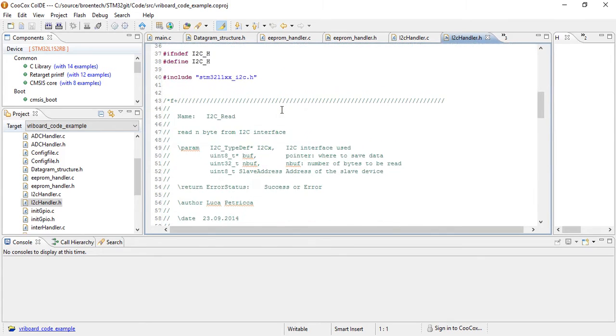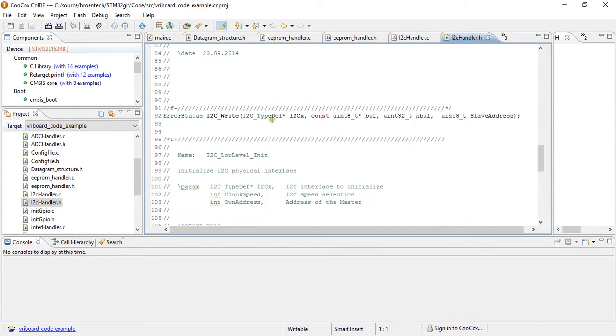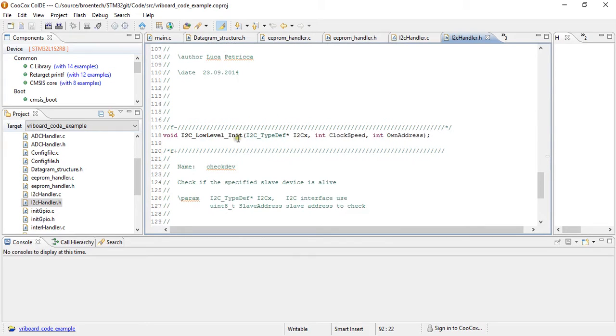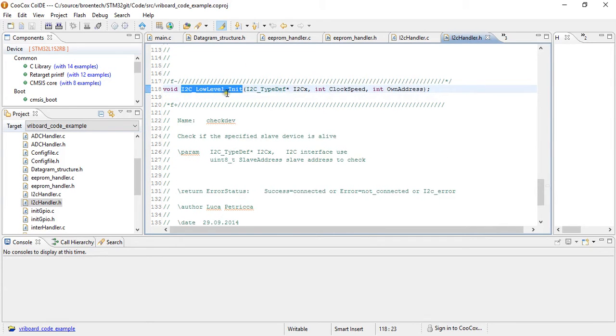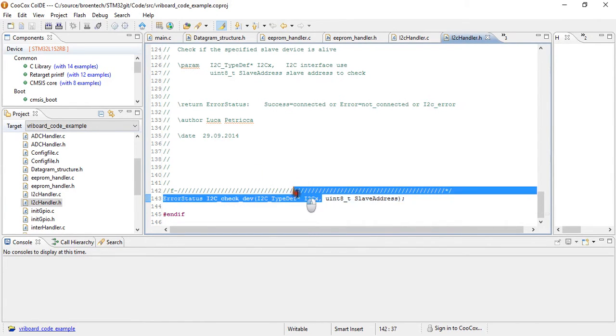handle the I2C bus, where you can just write an I2C function. These are a little bit more documented, so you can see it better. First you have to initialize the struct and basically the bus here, and then you have also a function for checking the device, where it will tell you all the devices which are connected to this I2C.